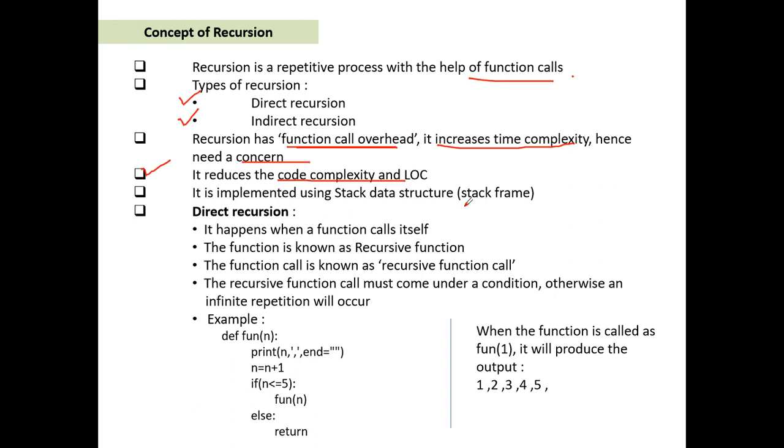For example, if you remember from your data structure classes, the code of Towers of Hanoi. If you want to write that code without recursion, then it will be a very big program. But with the help of a recursive approach, the code will reduce to just a few lines. Okay, so that is the concept where you use recursion, that you have to think.